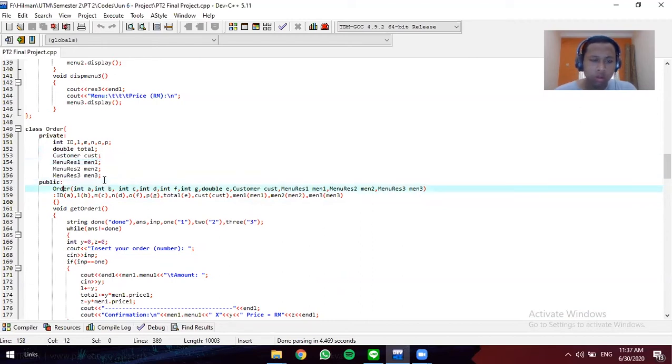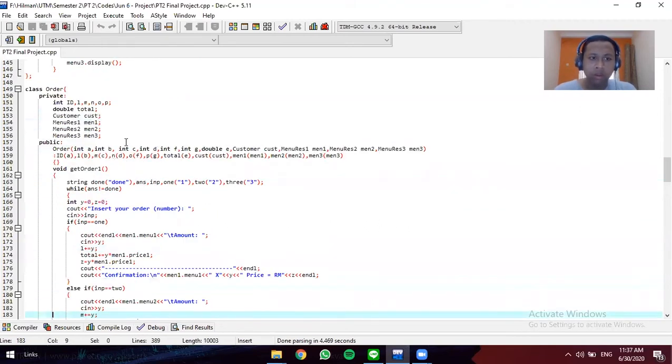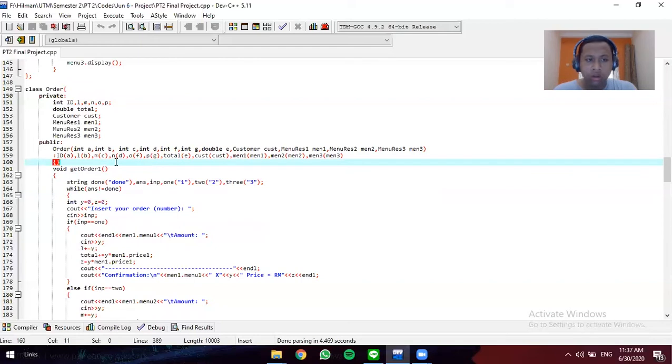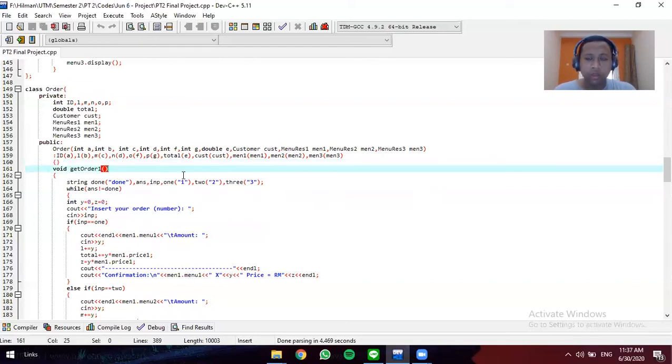Okay, so here we go to the public. So here is the constructor of the initializing. As you can see here, and we go to the first void function here.